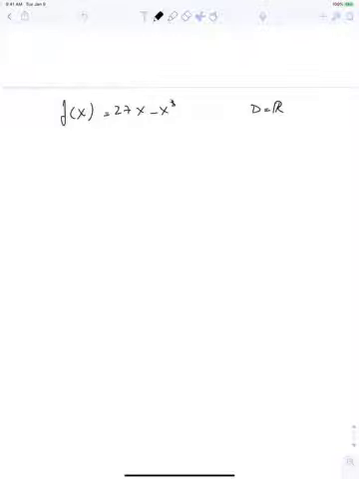I take f of x equal 27x minus x cubed. So I took a function that is not easy, not straightforward to draw. Well, I want to establish when it is increasing and when it is decreasing. I took a function which is defined on the set of real numbers, so the domain is the entire set of real numbers, and actually the function is differentiable everywhere.